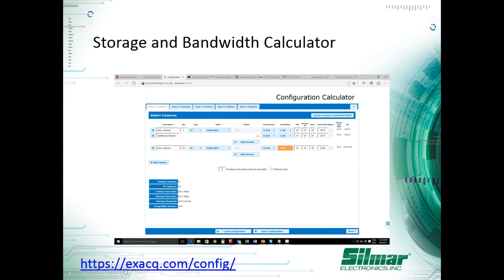So we wanted to introduce you to a software, it's not a software, it's a website that's for storage and bandwidth calculation called exact.com/config. In this software, you can enter how many cameras you are going to be using for the job, its compression, its resolution, how many frames per second, how many days of recording, and the strangest is recording percentage. And that's if you're going to be either 100% recording, which is continuous, or if you're going to be recording on motion, let's say at a house that's got very little motion, 40%, or at a business that has high motion, maybe 60%.